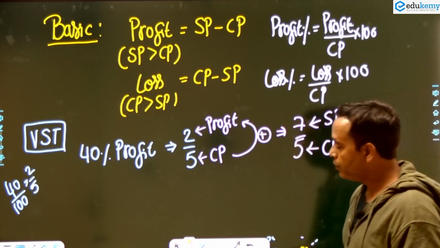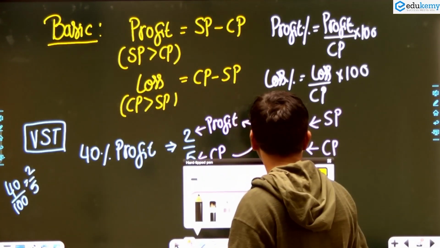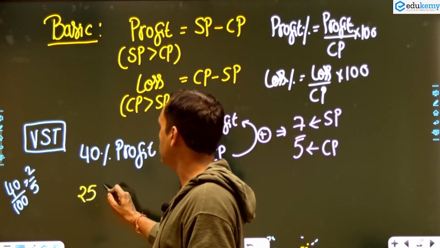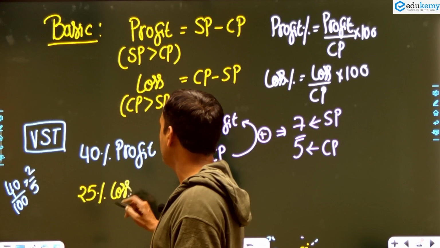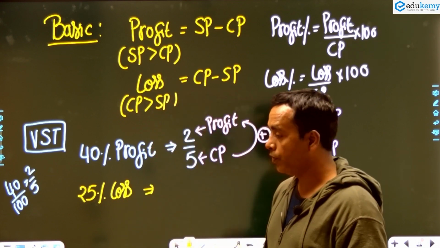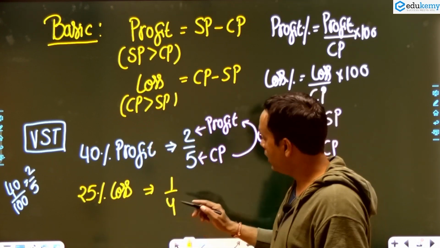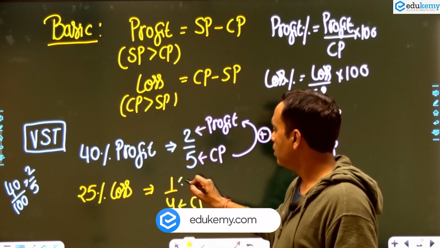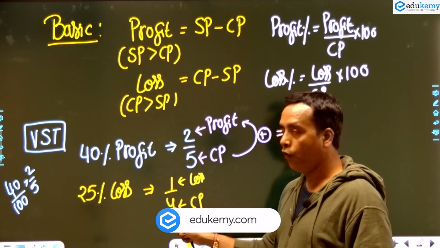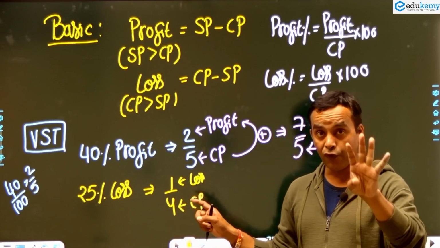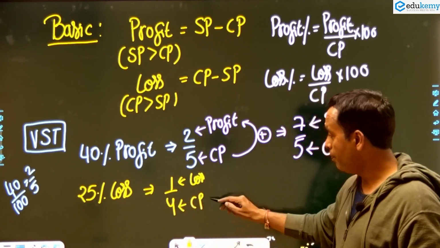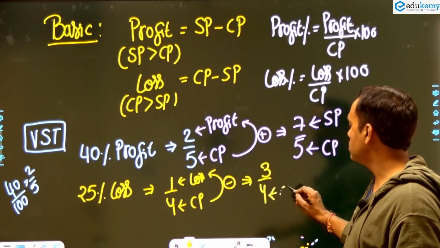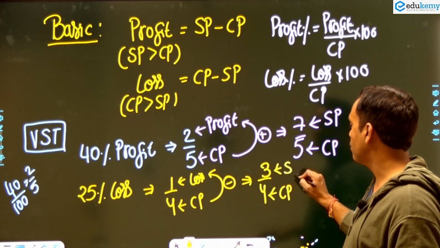ठीक है, same thing in some question. If you got that one person gets the 25% loss, then you know 25% means 1/4. So in this question again, either you get the profit or you got the loss. The denominator is always CP and numerator will be loss. In 4, 1 rupees loss. So 4 में 1 का लॉस है तो आप माइनस कर दो. So it will become 3/4. 4 is CP and 3 is SP. Wow, are you getting or not?